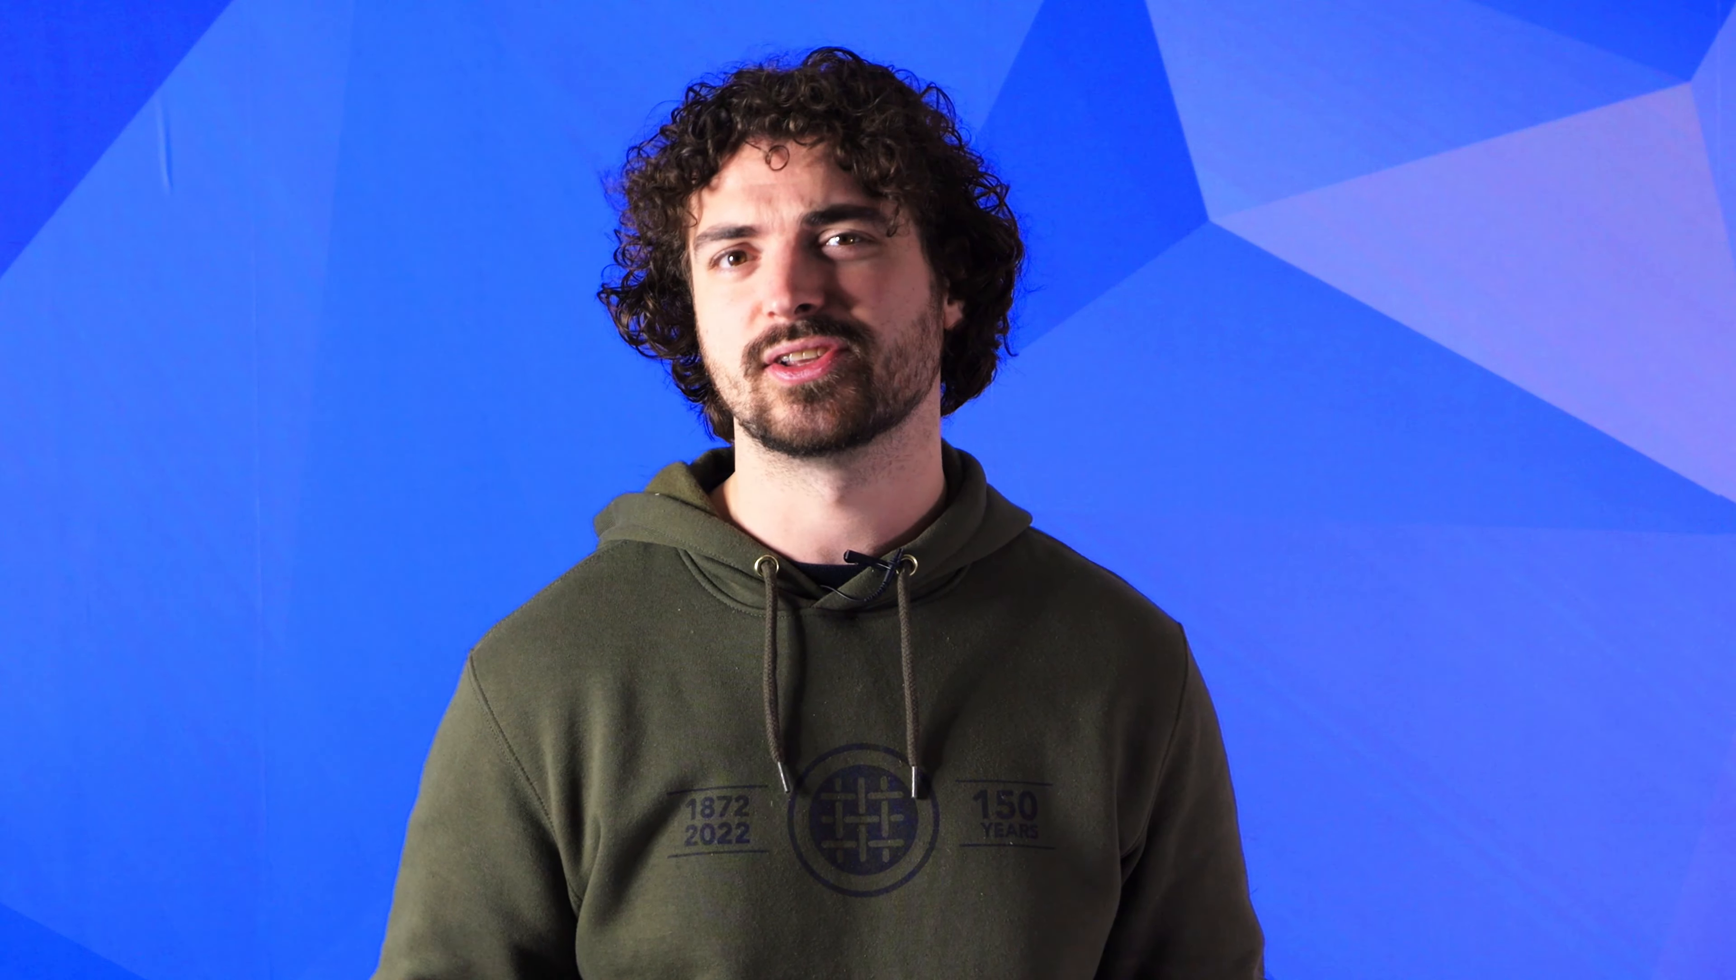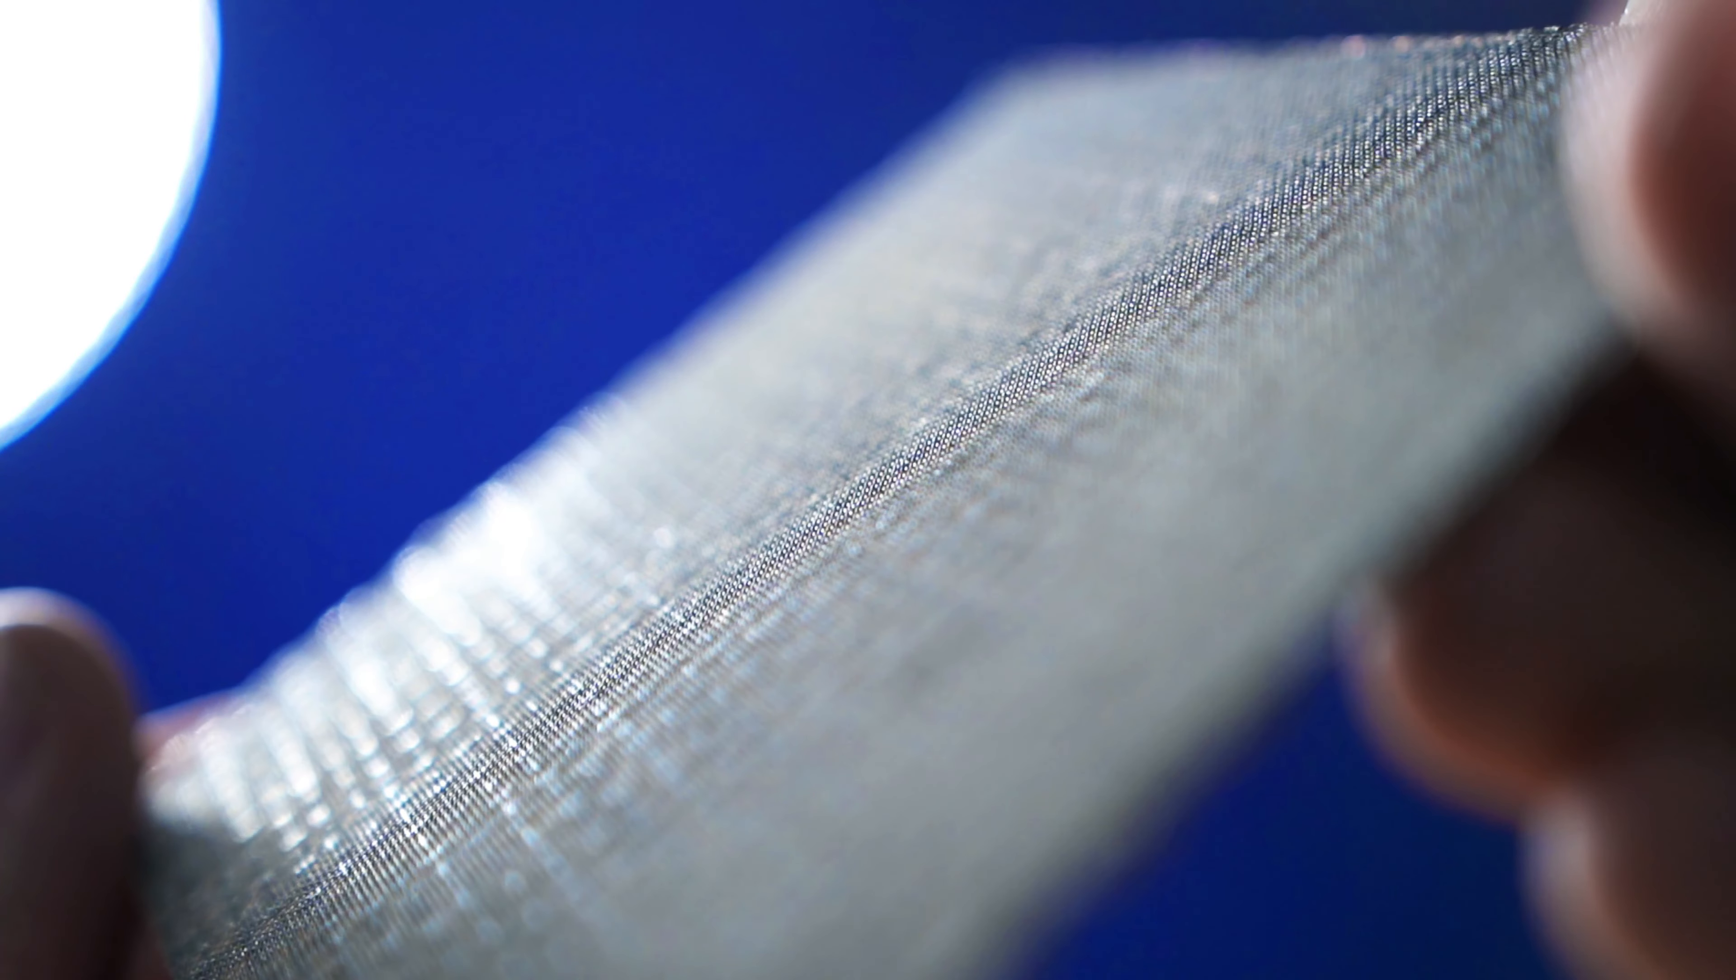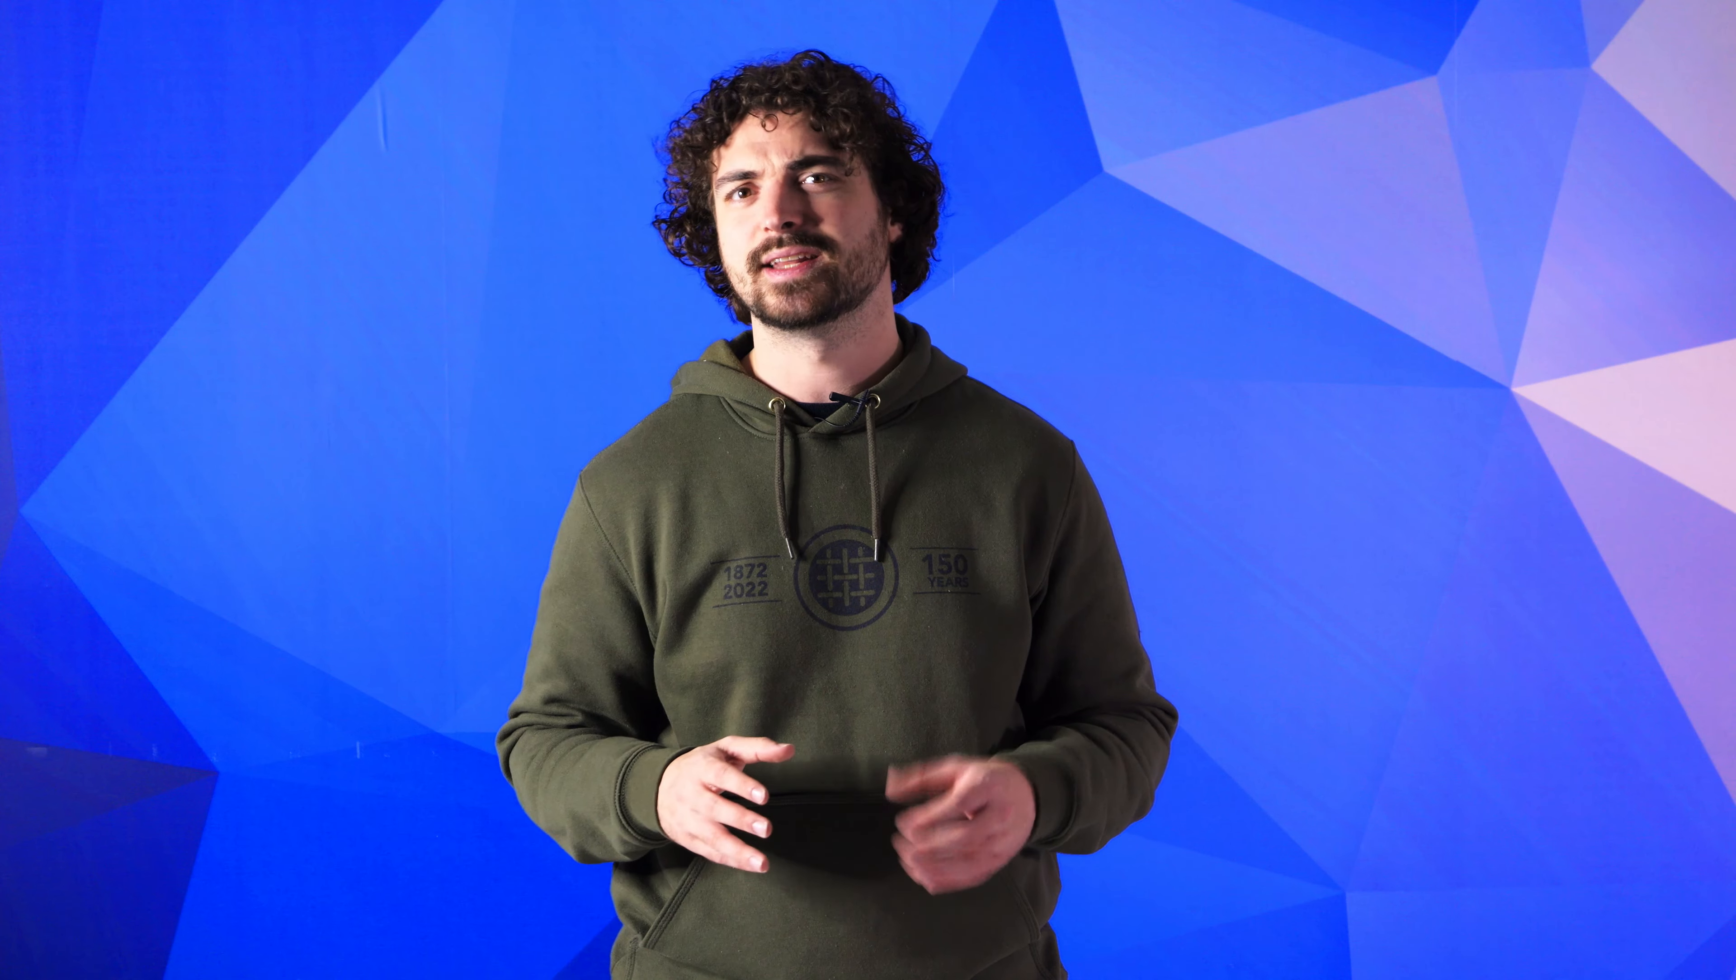Porostar High Flow is another specialty specification designed to deliver maximum flow capacity. It's especially suitable for applications that use minimal pressure to sieve or filter various substances. Now the Porostar High Flow specification is comprised of four layers that can feature pore sizes ranging from 20 millimeters to 100 millimeters, but in order to maintain a desirable flow rate, each mesh layer is woven using a standard square mesh weave.